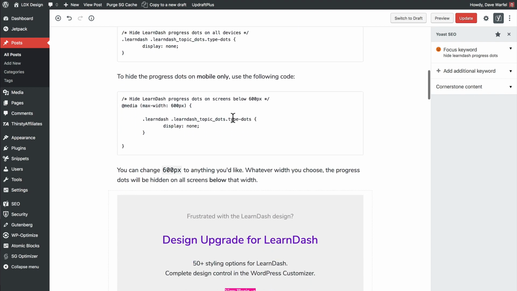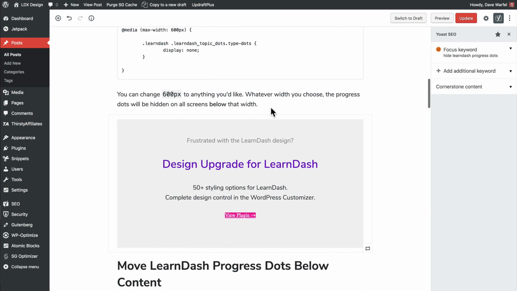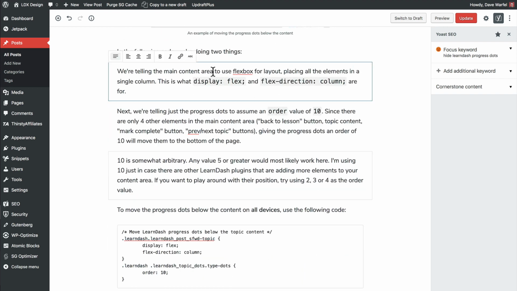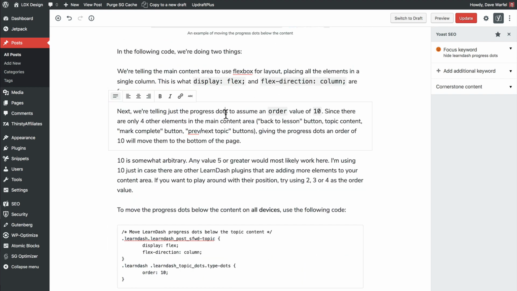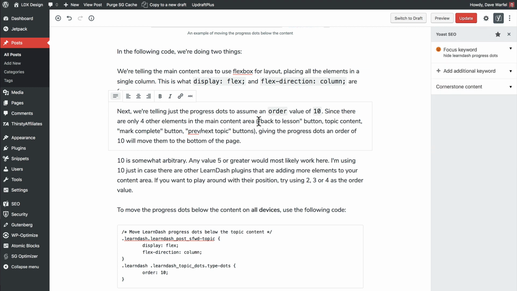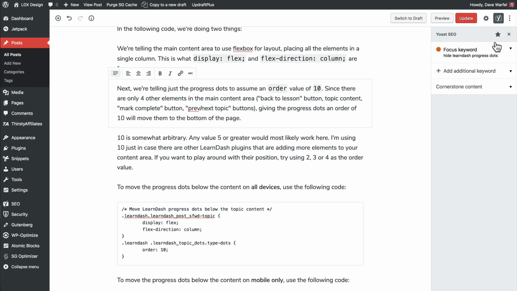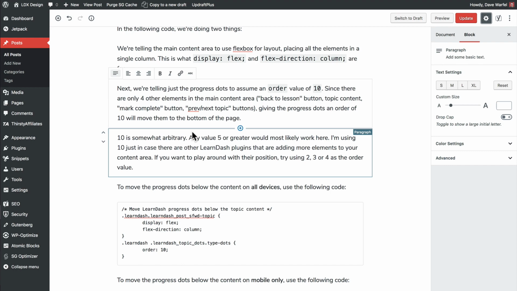And then let's go ahead and look at one other thing here. You'll notice I've got the Yoast SEO here in the sidebar. As I go into my content area and start clicking through to different blocks, you'll notice the Yoast sidebar stays active over on the right side. What I'd love to see happen, I think this makes more sense, would be when I start clicking in different blocks, for these blocks to automatically go to the block options right here. So once you're on Yoast, it pretty much stays on the Yoast sidebar. Even when you click through to different blocks and go to add new blocks, it stays on Yoast. So I'd love that to automatically switch right back to these block options.